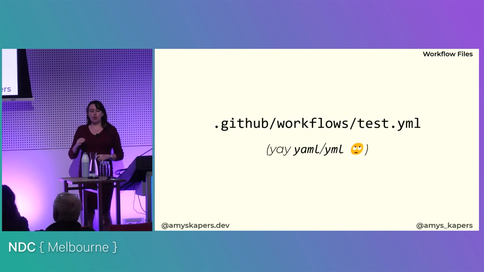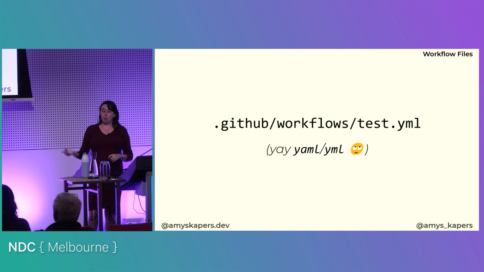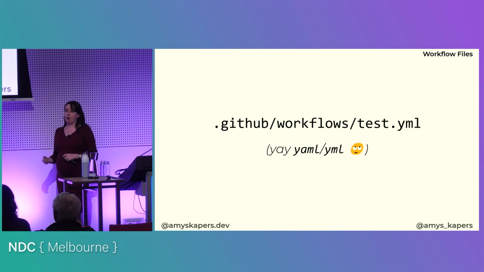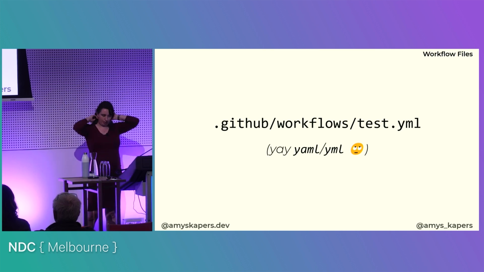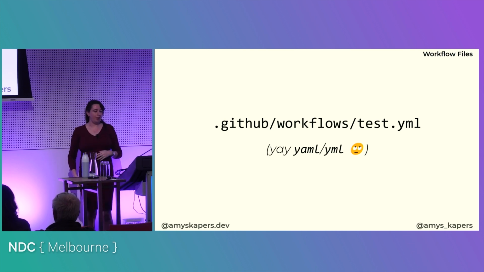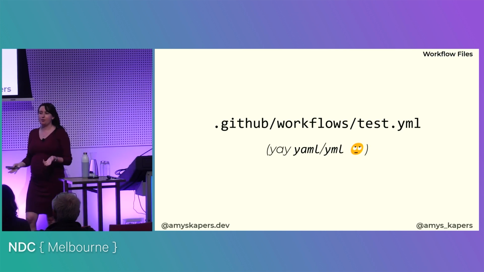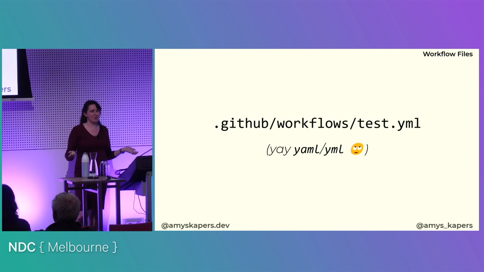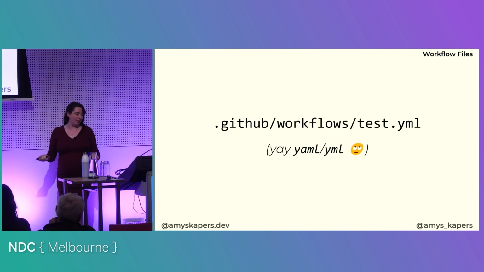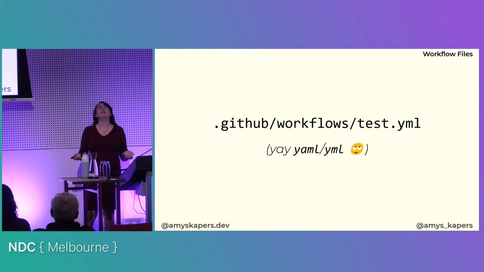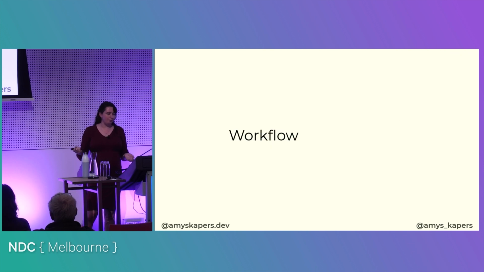Now, GitHub Actions runs what we call workflows, and these are written inside of workflow files, which are inside of a particular folder inside of your code repo. As with a lot of DevOps tools, these files are written in YAML because we love writing YAML, right? Definitely don't spend far too much time wondering why it's not working because the YAML thinks a space is a tab is a space. I don't know, it throws tantrums.